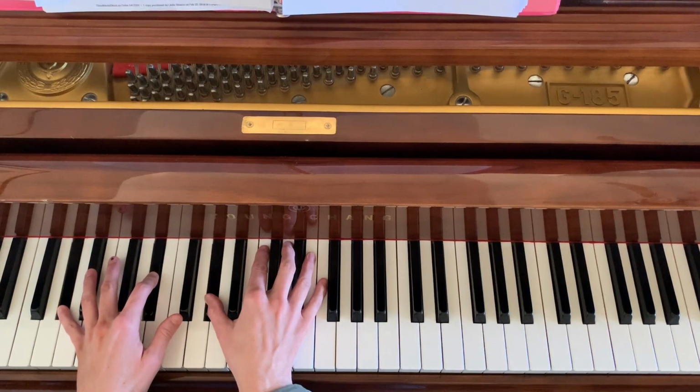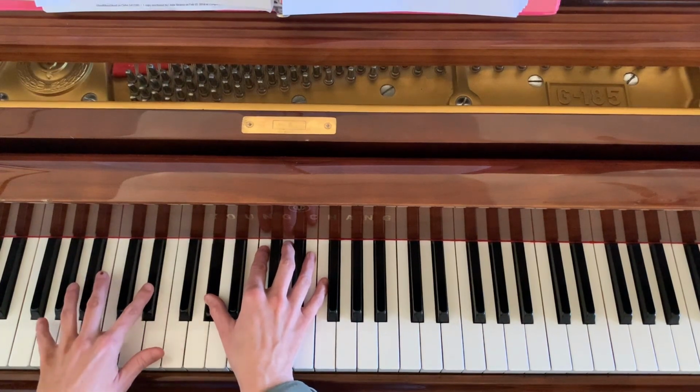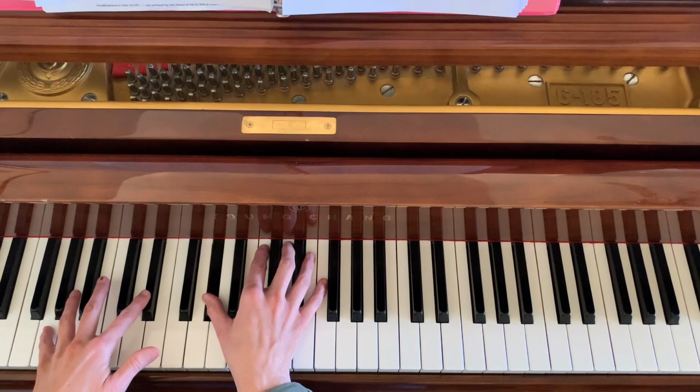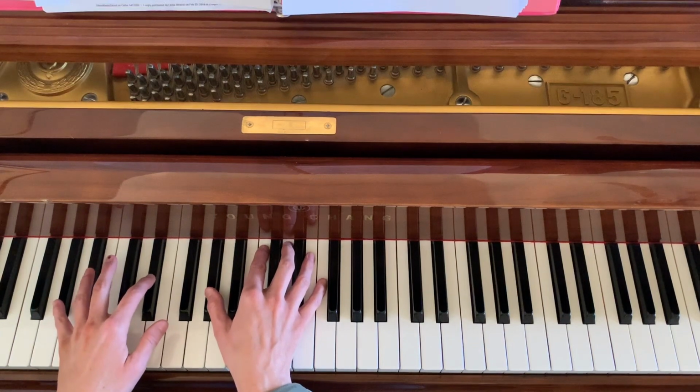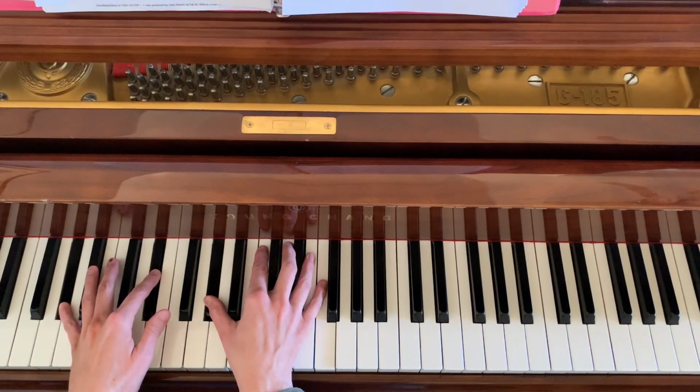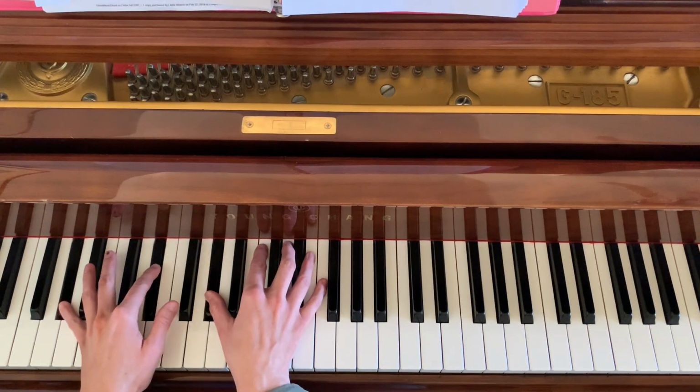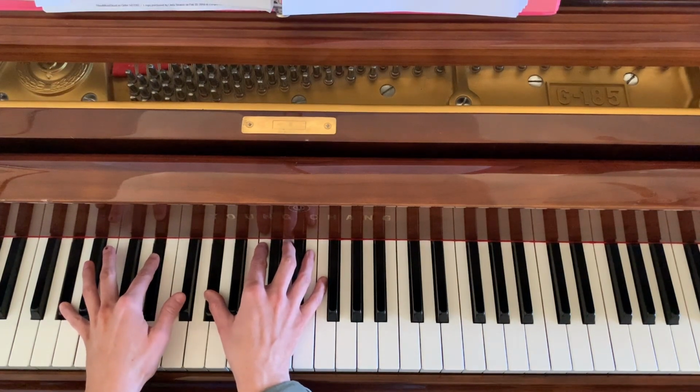And then the next chord is a G5, which is another power chord, but I'm choosing to teach you just to reach down here and play the G note and keep the hand here in the right hand. Because it's such a quick transition, I don't feel like it's necessary to do the whole chord with the notes, because it goes right back to the A flat 5 again. So here you're on the A flat 5, and then you just do a quick G and play the A flat 5 again. And then the last chord in this section is an A flat 7. All I'm going to do, the only change I'm going to make, is reach up here with my left thumb and play the G flat.